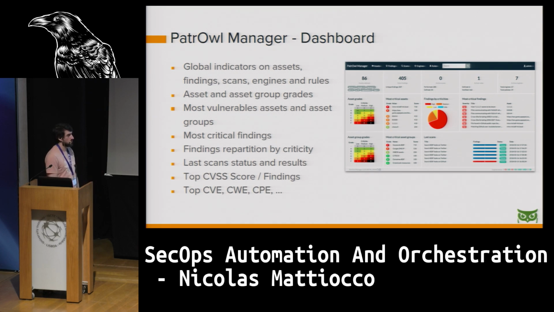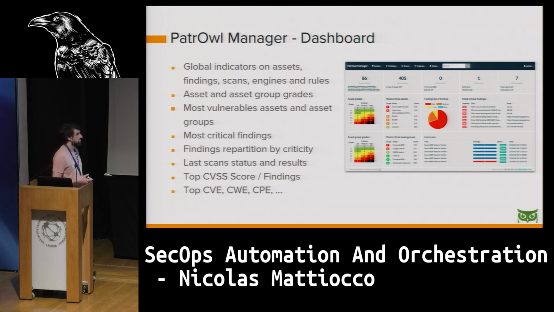But we are looking for connectors with GLPI API or other ones, or CMDBs, to dynamically choose your assets, and then PatrOwl will be able to get them. Or between IP ranges. If you define IP ranges, then it discovers the assets. You can define an IP range or IP subnet. It will work.